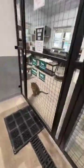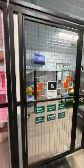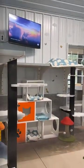But the intention, obviously, of Catio Town, among many other things, was to provide a catered home to our hybrid cat residents here at the Wildcat Sanctuary, which we have quite a few of, and the small cat crisis is not going away anytime soon. So this isn't only for the current residents that you're seeing enjoying these rooms, but for the residents to come and to inspire change. But 10 themed rooms, all with their own attached catios, those outdoor spaces. And these spaces are quite large. They are really, really incredible, even for our single cats. They're ranging with the catios, even just our smallest spaces, up to 500, 600 square feet.